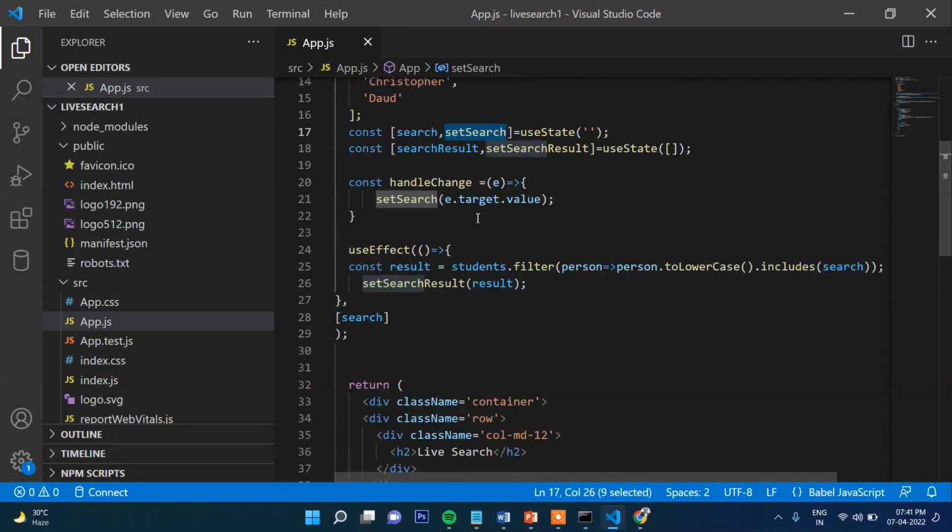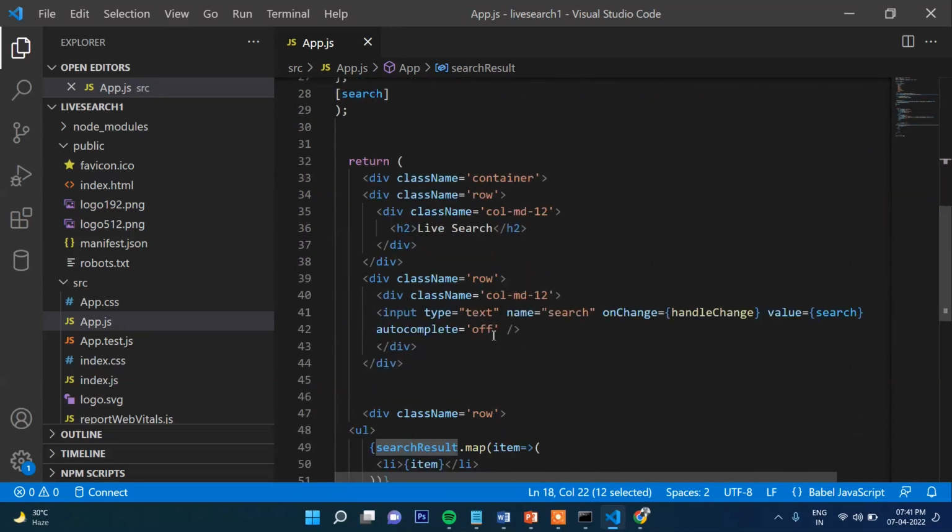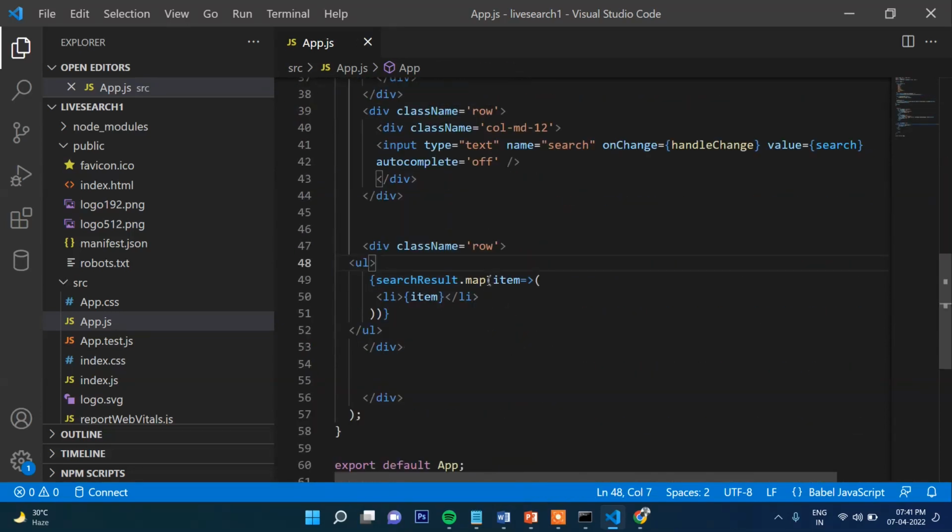And then the actual filtering takes place using this use effect. This filter, then person to lowercase includes search. Whatever search is made, the filter will be applied here, and finally the search result will be stored here. And the result we are calling through this map function, and displaying here.